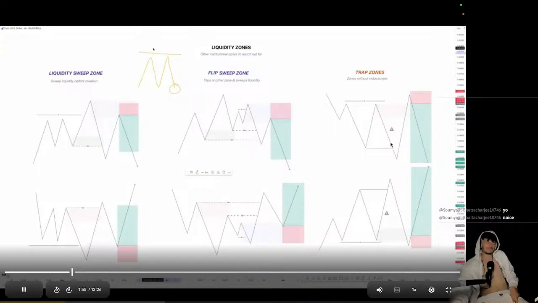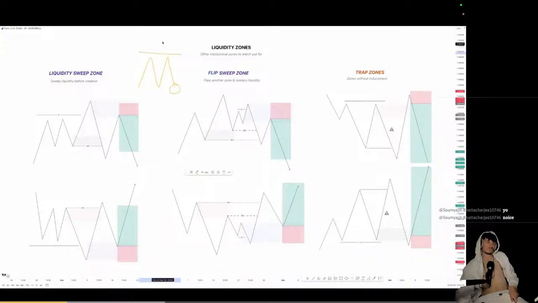Above these equal highs, right? So when they do that, guess what? That's liquidity being formed. Now, why? Because when they enter for a sell right here, if they place their stop loss above these equal highs, if their stop loss gets triggered on their sell position, their stop loss becomes a buy. Their sell position will be converted to a buy position because they have to buy back the asset that they have sold, right? So that is why there is liquidity right here.